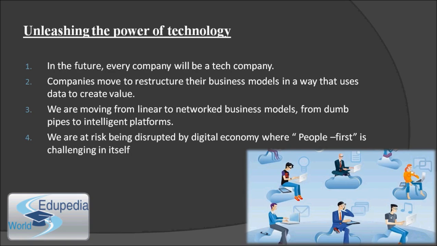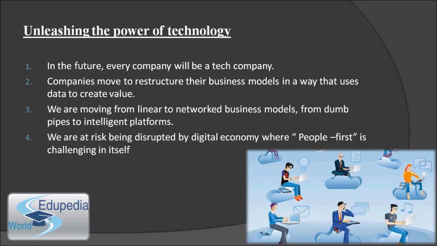Now let us go further. We very much understand that especially in the last decade, technology has totally changed the way we act, the way we behave, the way our organizations interact. Automation is there, and we have to unleash the power of technology. Most of the changes taking place are because of technology, the digital power. That is what we call Digital India or e-governance that we are moving forward with. I very clearly see that in the future every company will be a tech company. That means they will be acting with technology. All their processes, whether it is procurement, manufacturing, research and development, or supplies or supply chain management, everything will be delivered through technology.